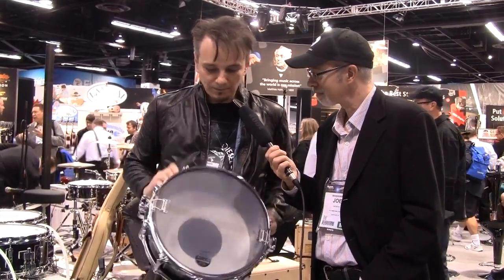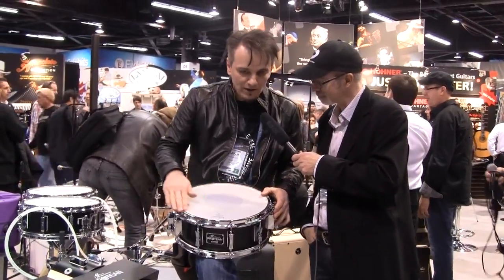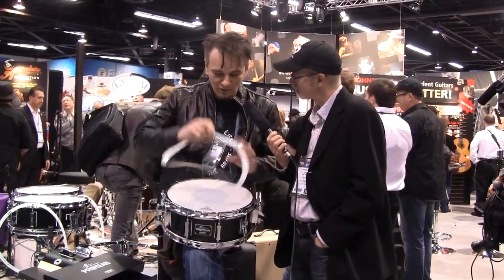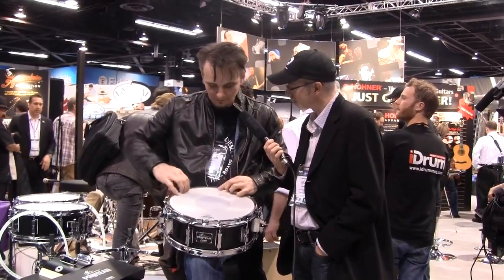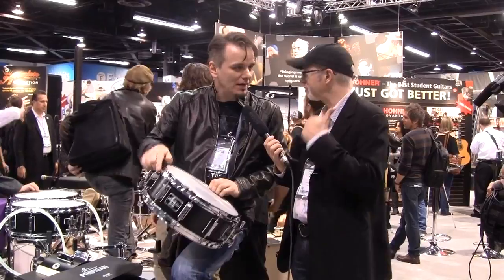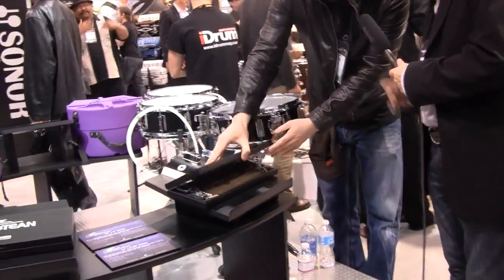It's a really smooth, quiet thing. It comes with the standard Remo control sound reverse dot head. And I took advantage of the S-hoops so I could put in some three different types of dampening ring. With a dampening ring and the S-hoop, it's a fantastic combination because they can't come out when you're playing. That was always the drag when you put a dampening hoop on a normal triple flange — two rim shots and the thing's in the front row. With this new system it comes with a box containing two alternative snare wires.